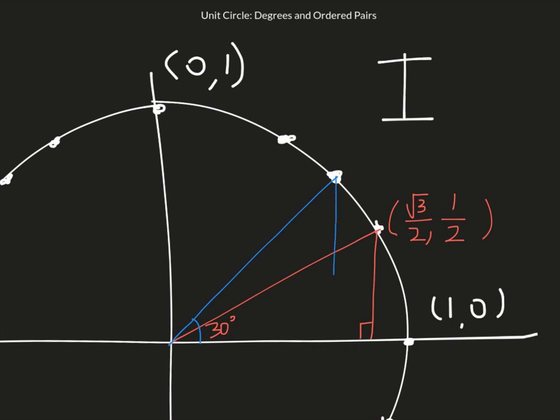So if I drop the altitude, this is a right angle, and now my x is going to be equal to my y. And again, my hypotenuse is 1, and so now I know that if I had these two sides, I would multiply it by the square root of 2 to get the hypotenuse. So now I need to divide it by the square root of 2 to get my two sides.